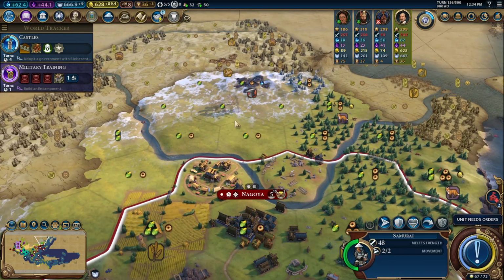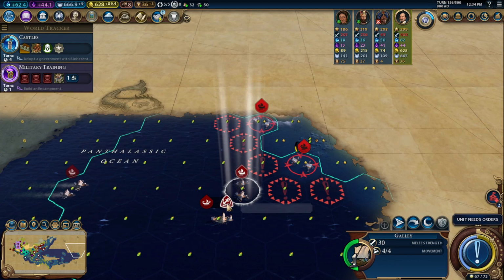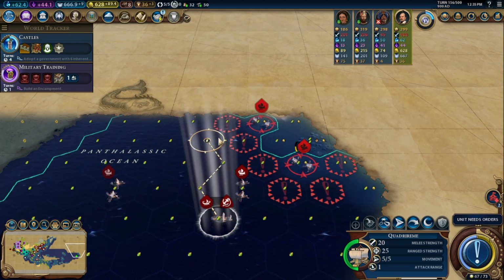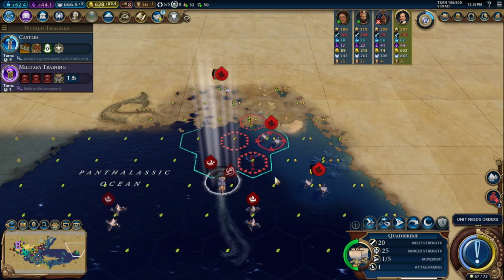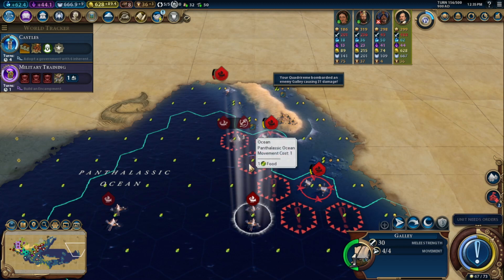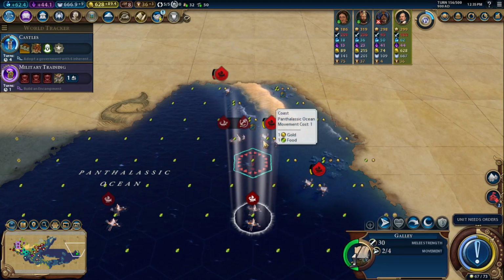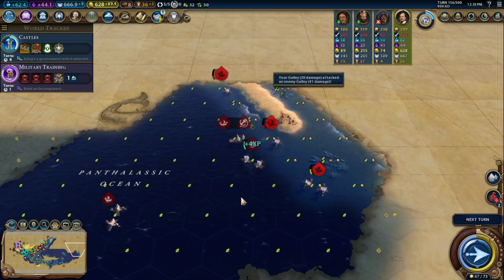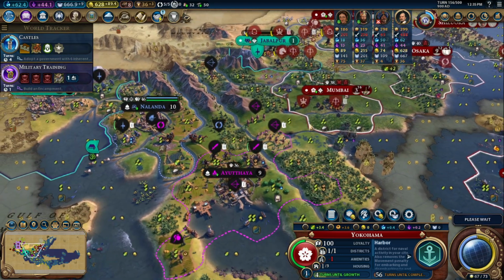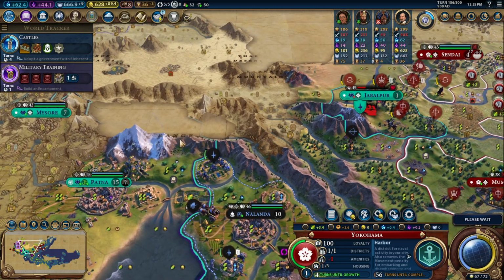Okay, repair the market. Kill that slinger. Bring you up here. Let's see here. I do have the movement to come up here and attack him. Gets me to a promotion. Go ahead and come up here and attack with this galley as well. See if anything happens over here. Don't think it will. There's a man-at-arms over there doing some work.